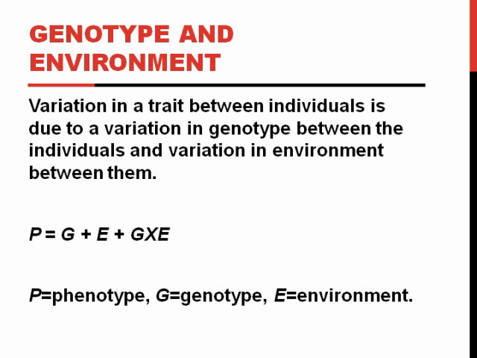An example of a G by E effect would be this: there's a known mutation which, if you have this allele, will increase your chance of getting clinical depression as an adult, but only if you had some kind of major trauma as a child. So if you have major trauma as a child and you've got the wrong version of this allele, it will increase your chance of clinical depression as an adult. But if you go through your childhood without any big traumas, like a parent dying or something like that, then it doesn't have any effect. That's an example of a genotype by environment effect, where the genotype only has an effect if a particular environmental thing has happened.